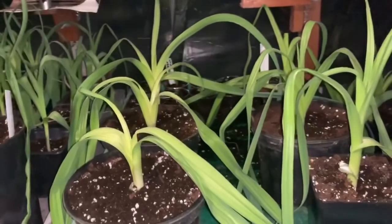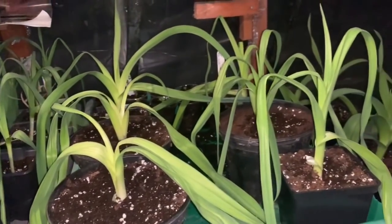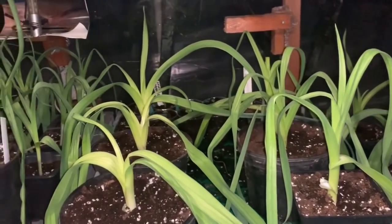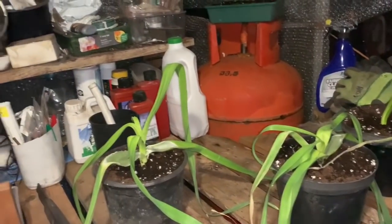I've just sorted out my Yorkshire Giants, and I'm hoping that these pick themselves back up after I've nicked the buttons again. I've got these 6 here, and these 3 here, which are a mess. And I've also got the ones down at home as well.